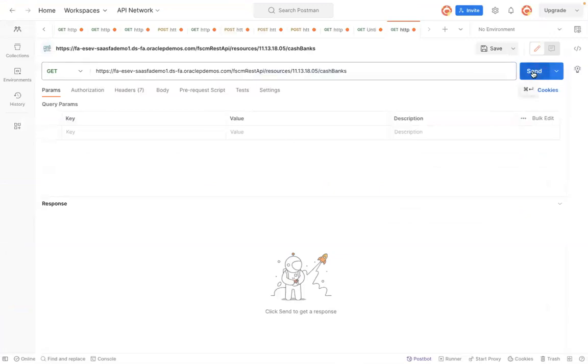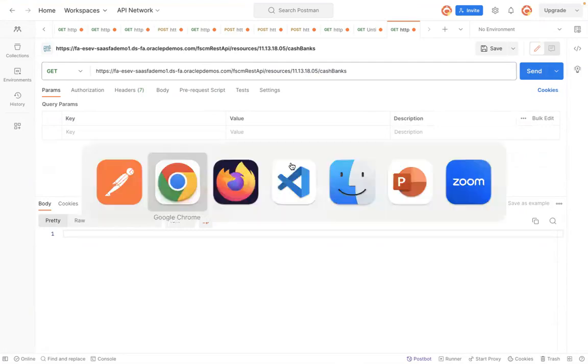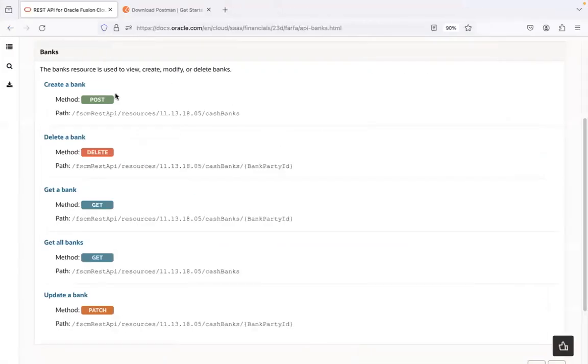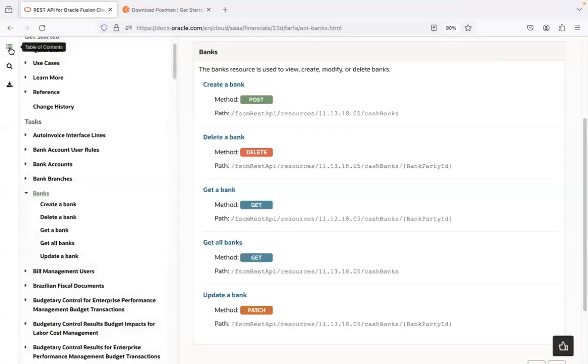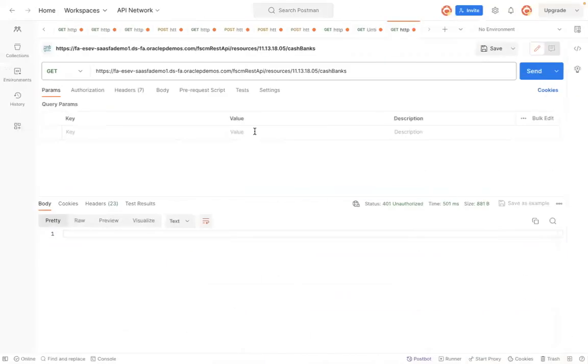Now, if I fire off this request, would it work, guys? Any guess? No, it will never work. What's the reason? The reason is credentials. All the standard SOAP and REST APIs, not just the SOAP services that we did yesterday, guys, even the REST APIs given by Oracle are secured services or secured APIs, meaning you cannot invoke them without passing in authentication details. Doesn't it make sense, guys?